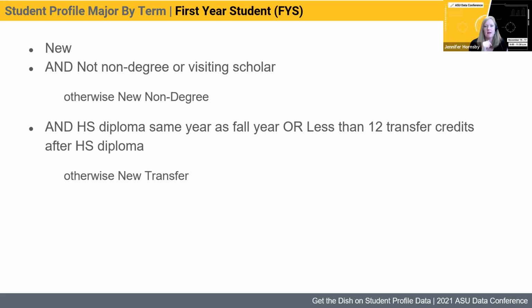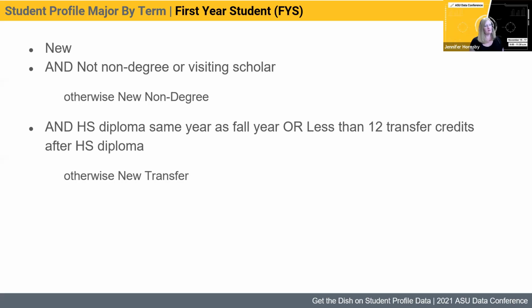It's not perfect because when we're in the middle of a term and before the 21st day, the data is very messy and it's changing every day. So it's as close as we can get. But in general, we're following the same guidelines that they use. The reason is because before the 21st day, we want to focus on these students and be able to give them support. So we want to know who they're going to be, if that makes sense, even if we don't have the official first year student cohort yet.